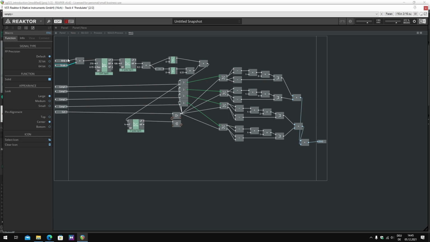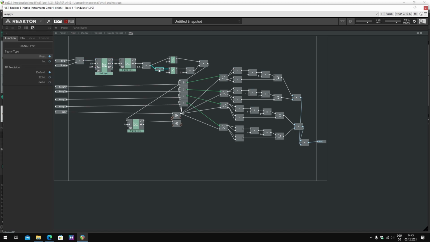So what it does, it takes the input signal, this is just a scaling value that I applied, and applies some really narrow filtering, like a 370 hertz low pass and a 106 hertz high pass. So the frequency range that you get out of this is just like 250 hertz.